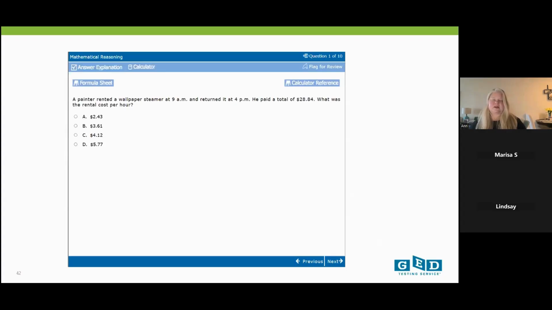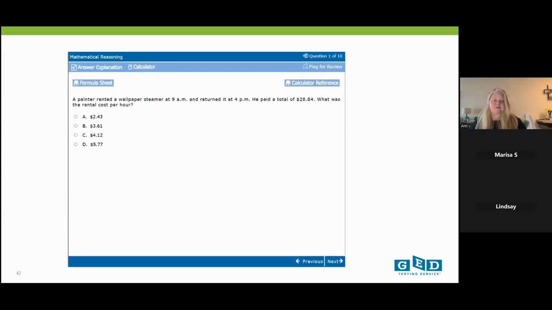The same is true for the calculator reference sheet there. We don't want to know if they can memorize how to use the calculator for scientific notation, for example. That calculator reference can be opened up and they can say, I don't remember how to use the calculator for scientific notation. They can practice and they can remember it because we're not testing recall. We're not testing if you can use a calculator or not. We want to know if you can work out this word problem. So that allows them to practice with all of those online on-screen functionality.